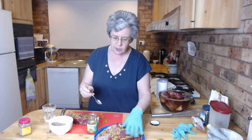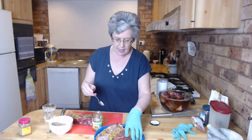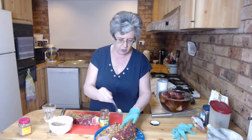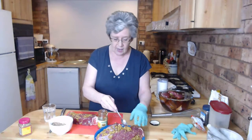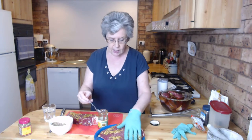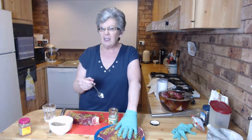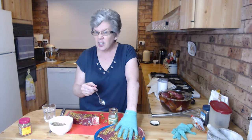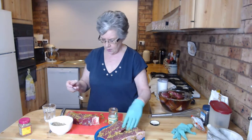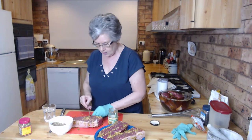Now, as I said, you need to smoke this. If you don't have a smoker, that's not a problem because they're easy enough to make. If you have a barbecue with a hood on it, you can do it outside. If you have an old electric fry pan, you can use that as a smoker. They are readily available to fit barbecues from Bunnings, Barbecues Galore, Anaconda, places like that will have smokers that you can use. So if you don't actually have a smoker unit, don't stress.